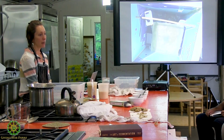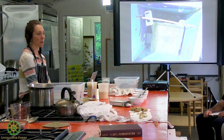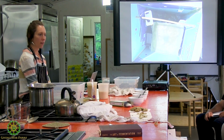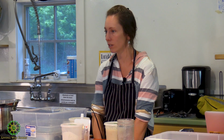There's definitely concern about it, but I don't keep my vinegar on a different floor from my kombucha, and I don't keep my penicillium separate from my koji, for example. I've found that I don't really have cross-contamination problems. Maybe it's just that I don't have any yet. But I've been making kombucha and vinegar for over a decade, and I don't have cross-contamination issues going on in my little dark cabinet where I keep those products.